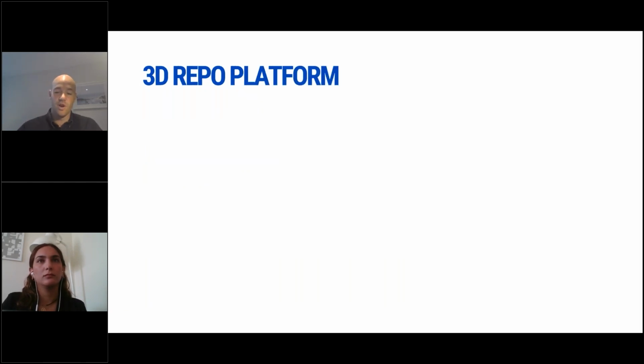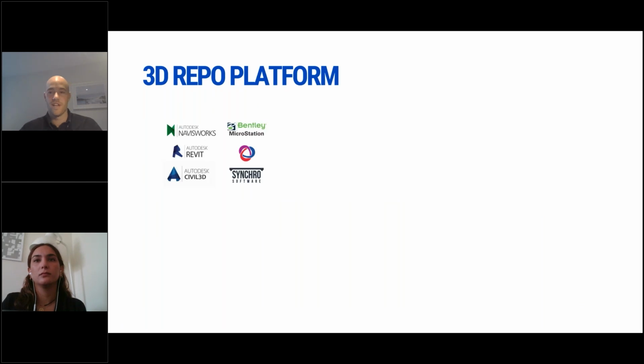So this is the overview of the platform. What we do is take various file formats from different software vendors in the market, and we upload them into the 3D Repo cloud. The really interesting thing about our platform is how we optimize your data. It goes through a process where we store it in our own proprietary file type, which then allows you to have different data formats working with each other. So you can be federating DGN models with Revit models. When you bring it into 3D Repo, that's when we start to break down those barriers of interoperability, through the way that we optimize your data.